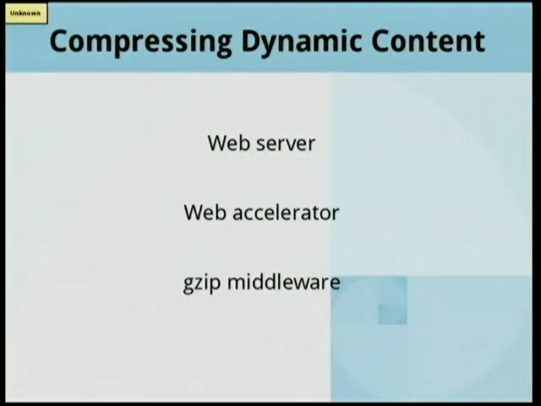Then compression's another factor. I talked about this earlier with the static resources. The same pretty much applies with your dynamic stuff. There is a gzip middleware option here in Django itself. I feel that it's not the job of your application server to be doing that. It's busy doing everything else, and your web server, it's there for a reason. Give it that job to do.